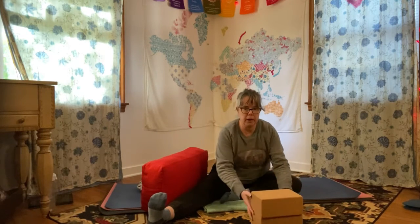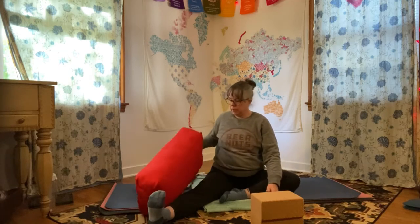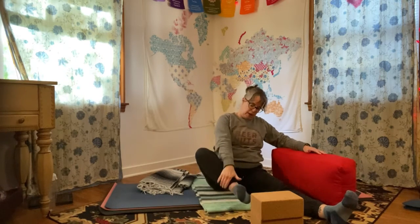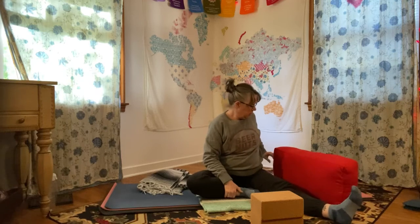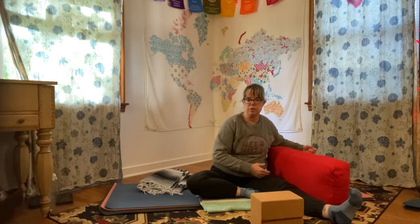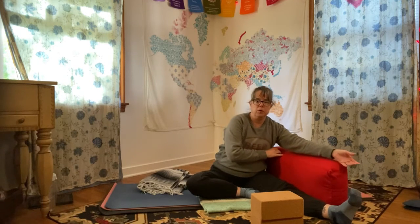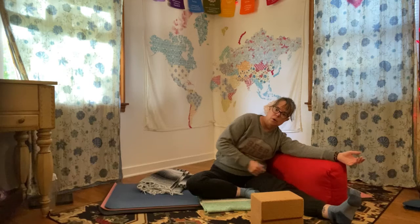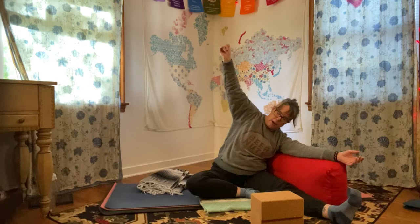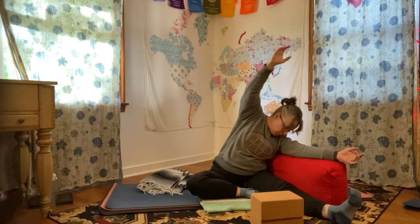And then lift yourself, coming to upright, taking a moment to let the body resettle, bringing the bolster to the other side, letting that left leg extend, letting that right leg pull in, bringing that bolster into that place of support, moving into that side stretch. And if it doesn't feel good to your body, your shoulder, to lift your arm like I'm doing, then don't do it.